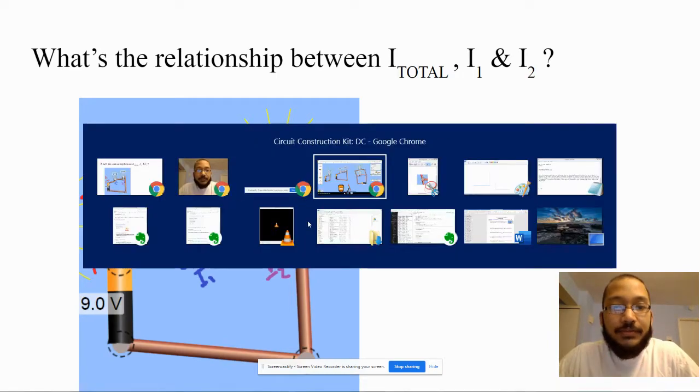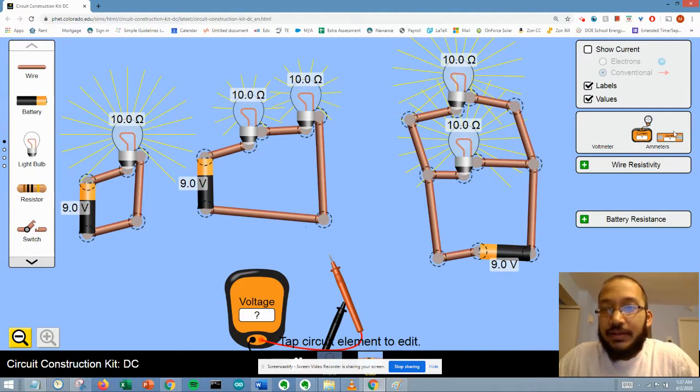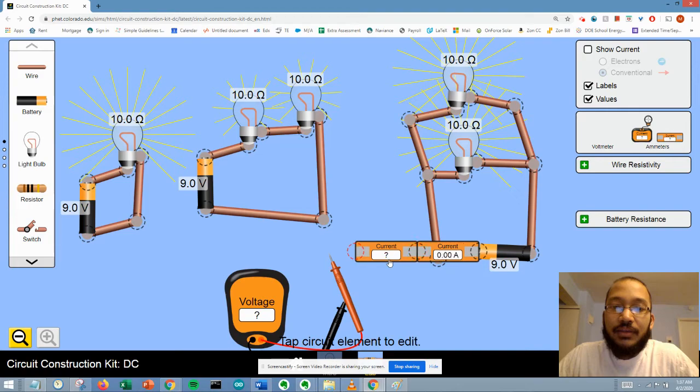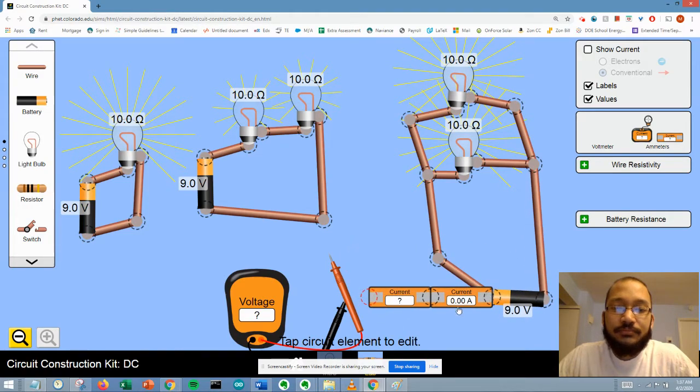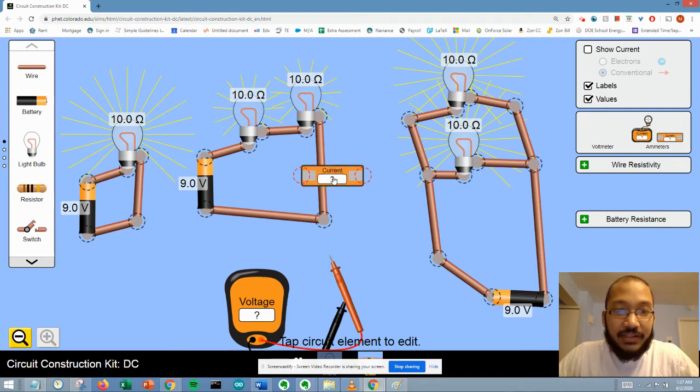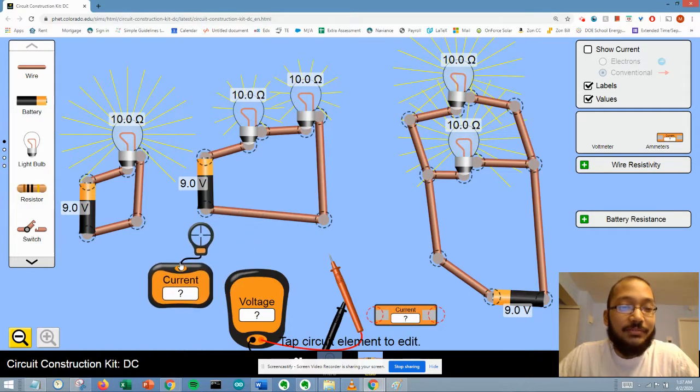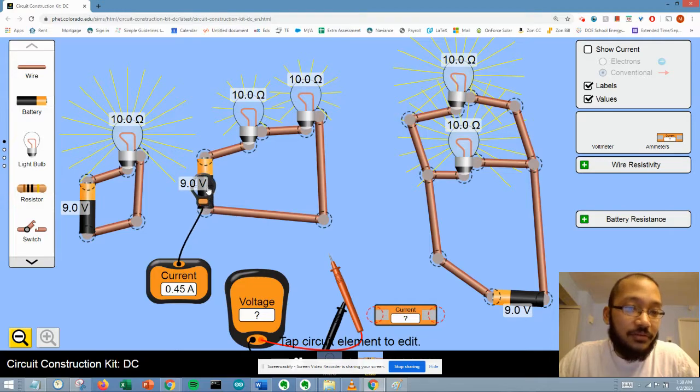I can actually go back into my PhET simulation and measure this. In real life, if we set up the circuit, we'd have to use an ammeter, and break up the circuit and insert it properly, but we don't have to worry about that because this is the digital world, and in the digital world we have this magic ammeter that can see through wires.